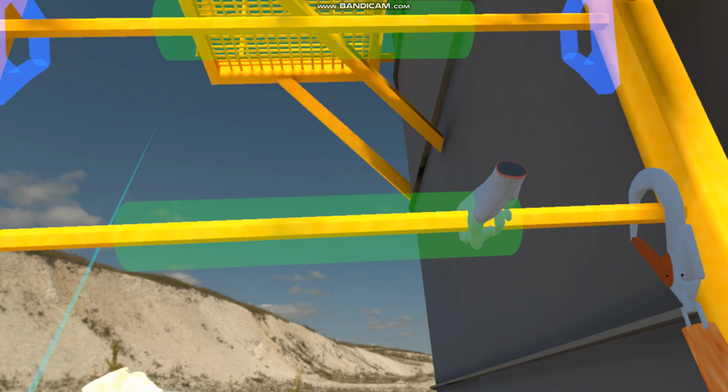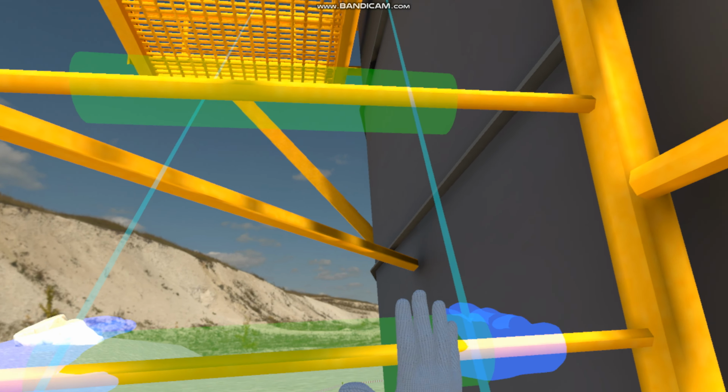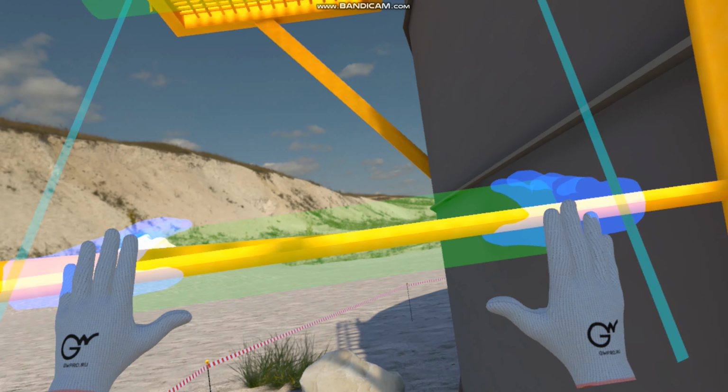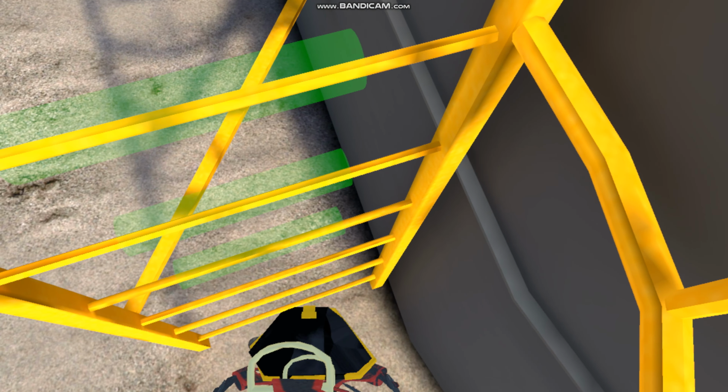Climb the ladder. To do this, grasp the rung and hold with at least one hand.